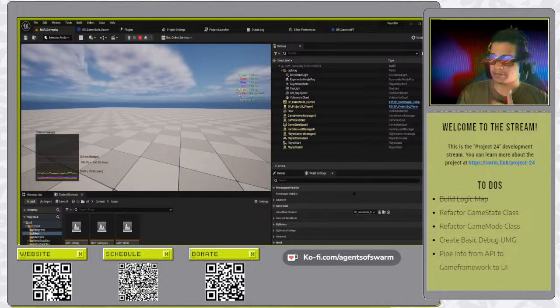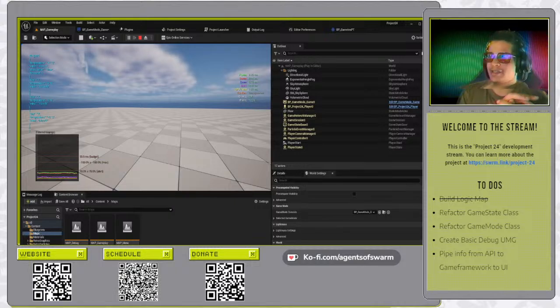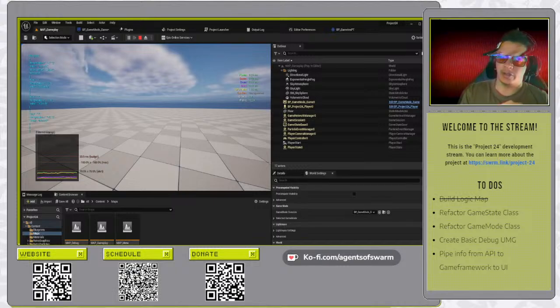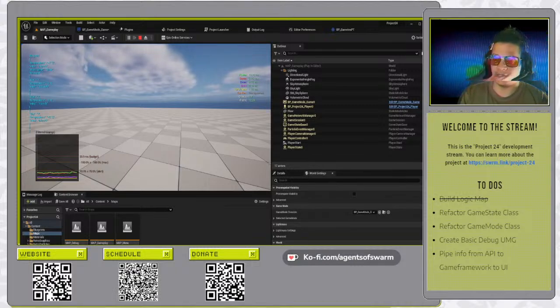A frame is typically, again, super high level here, made up of your game thread and your draw thread. Your game thread is all the logic that your computer has to compute in that frame, and your draw thread is how much information your GPU needs to draw in a frame.